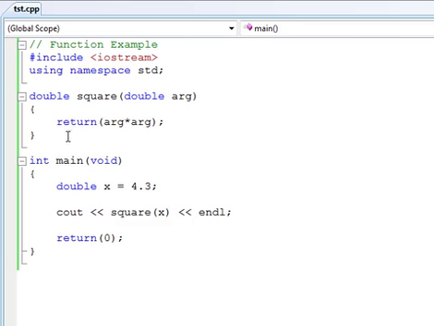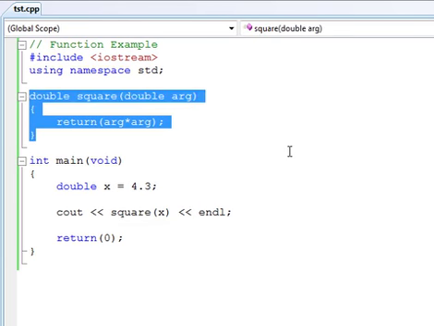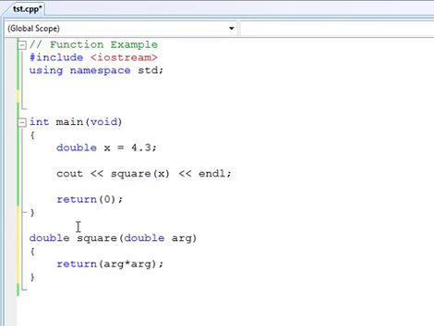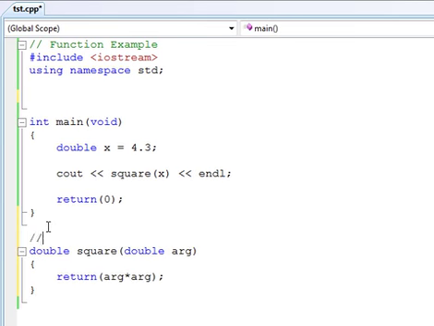Now, one final tidbit. The next thing we want to do is separate our implementation here for this function from the design. So what I'm going to do is cut and paste that to the bottom. Now usually we want to separate our implementation here, so I'm going to name this as function implementation from our design.